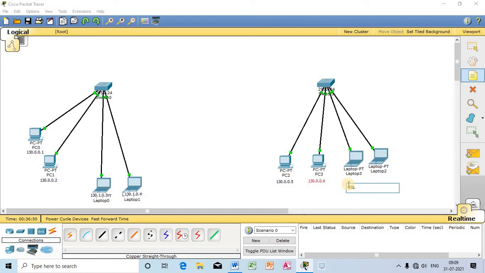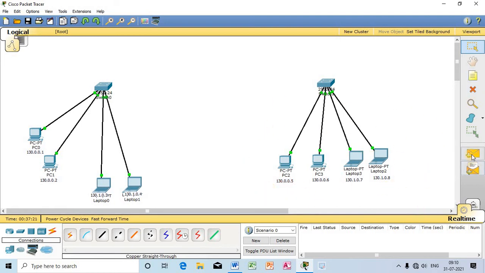Sorry, this is 130.0.0.7 and 130.1.0.8. So I have assigned the IP addresses in these four networking devices, and I have also used this note to write down the IP addresses to remember them.